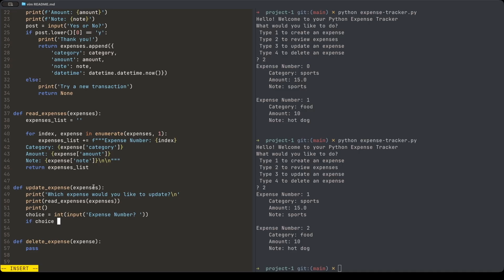choice greater than length of expenses, then print, actually, choice is greater than expenses, or choice is less than or equal to 0.